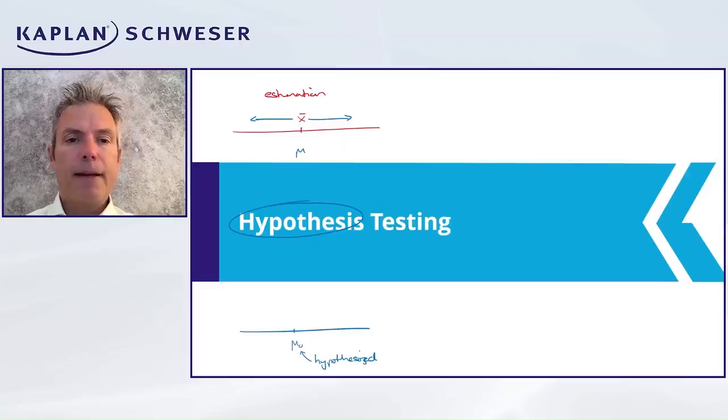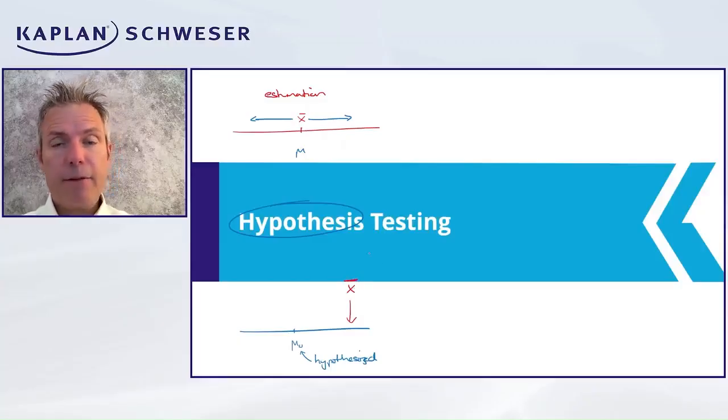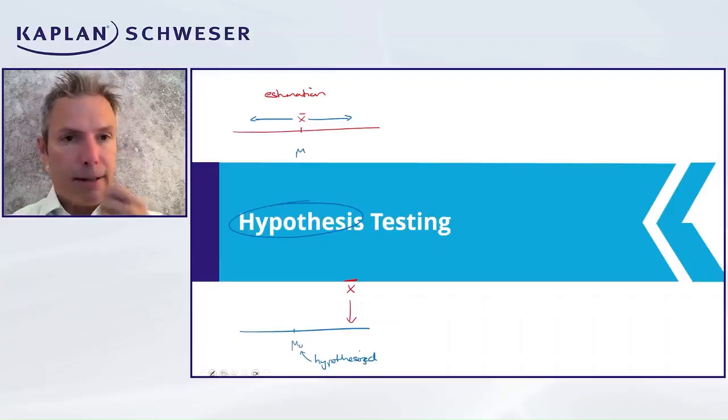It is a claim. And what you do then is you take a sample. So you might see a sample mean over here. The idea is that if that sample mean is very unlikely under null conditions, is it a big distance away? Well, that's where our z values and t values come in that we've already met. If that distance is too far away, then we would reject the hypothesis that mu is here. That's the general idea.